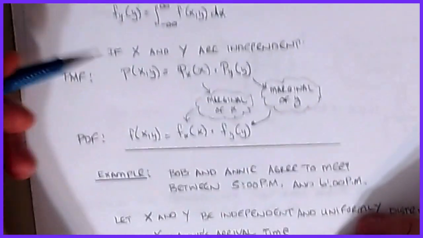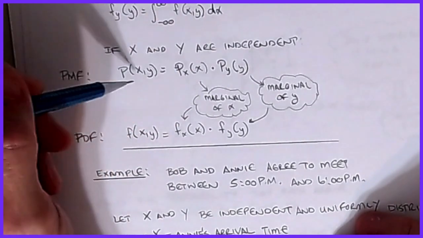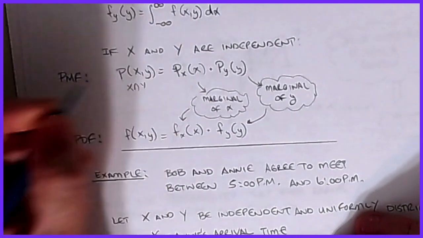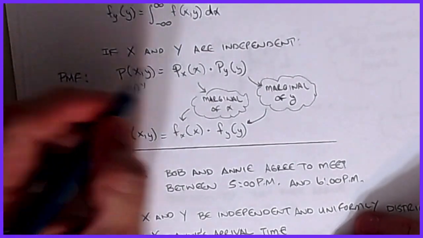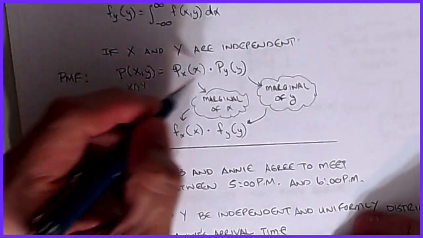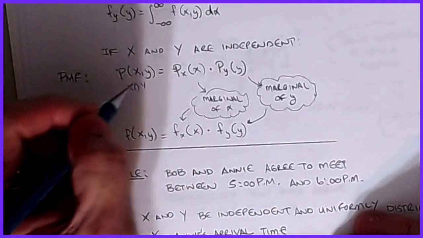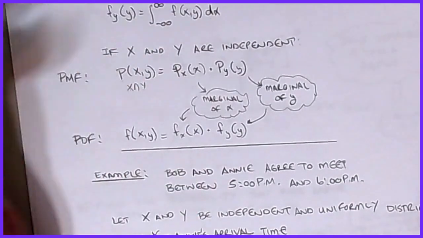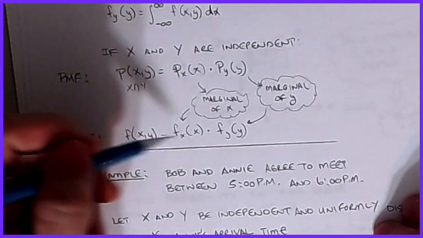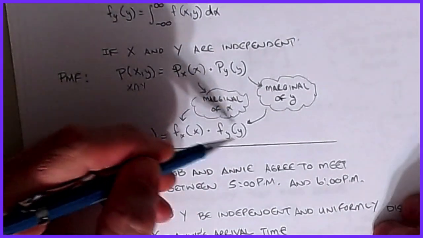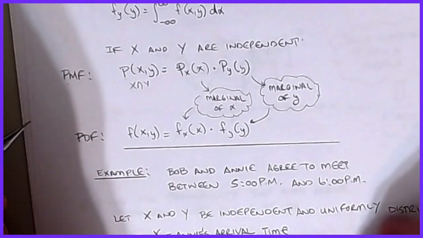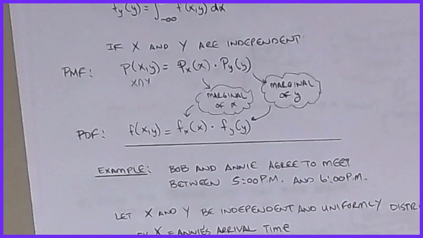And as you might expect, if x and y are independent, then that basically means the joint probability of x and y, the intersection of those two points, is the marginal of x multiplied by the marginal of y at that particular point. So you can move back and forth. I can explode these things or put them back together. And the PDF is the exact same thing, the marginal of x multiplied by the marginal of y. So this is the discrete, this is the continuous, and we're off to the races at that point.